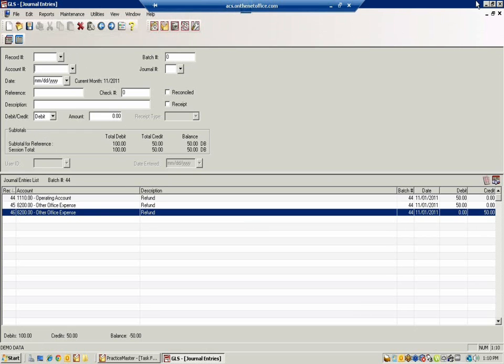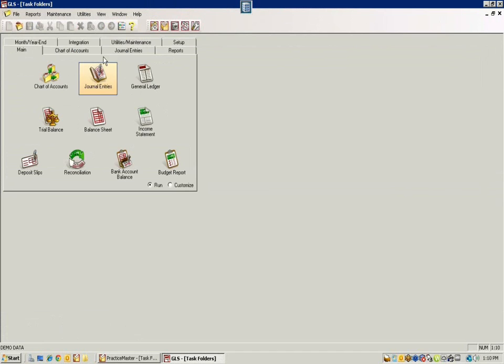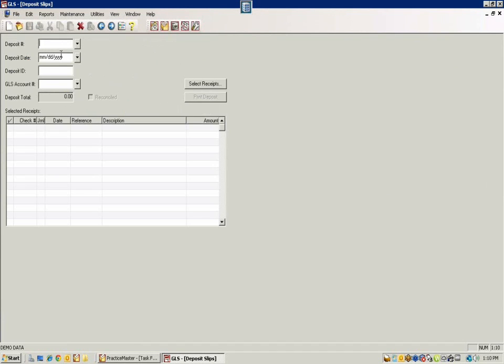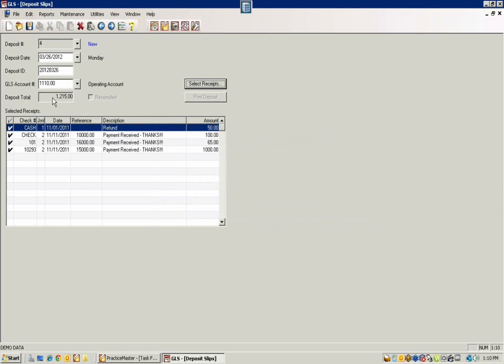Now, if I go over into my deposit slip, and we're going to go into the deposit slip, and I'm just going to start a new one, and we'll do that 1110 account, and you can see where it says select receipt. Well, now this is a receipt. That's where it's getting those receipts from. They automatically are checked as a receipt when you enter a payment in Tabs, but here you can manually check it and have it show up. Then I can go ahead and do my regular deposit slip, include everything that's on there, and my total will then be correct. So it's a pretty simple thing, but sometimes unknown thing that we have out there.